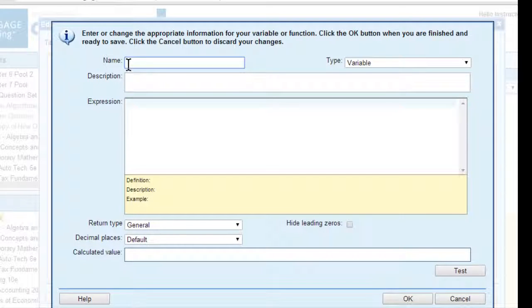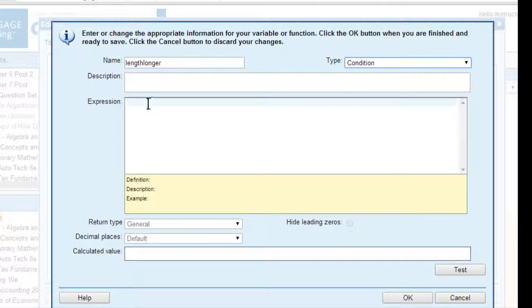The last condition I'll add is to test that the length is longer than the width, using the expression length is greater than width. Make sure to test your new condition.